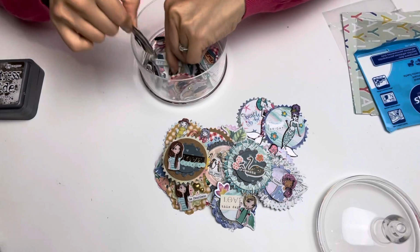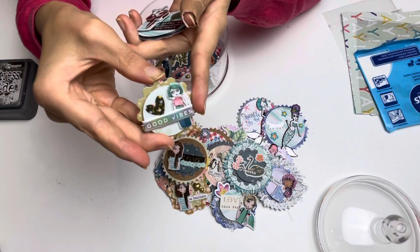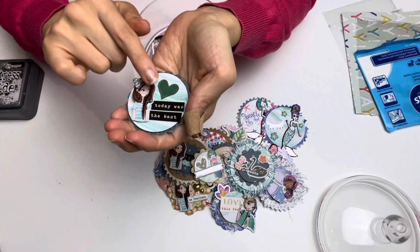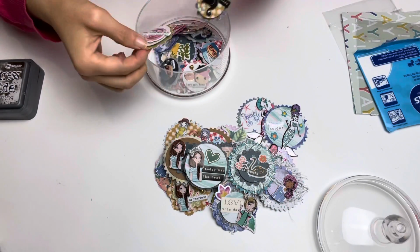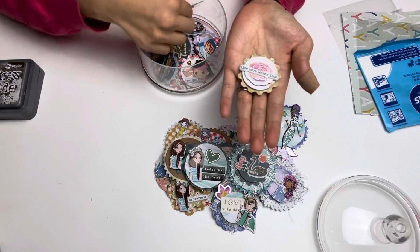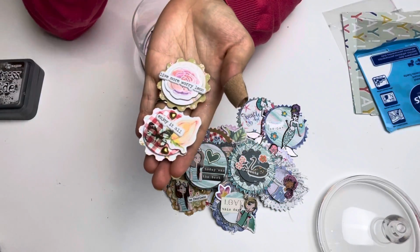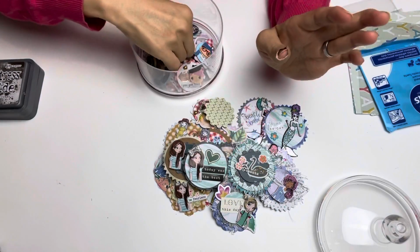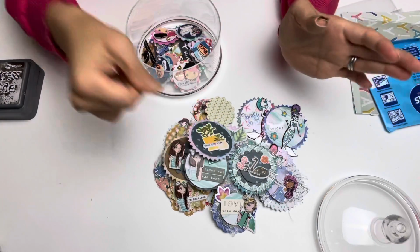Oh, here's another, some more with the Paper Studio Girls. This one says Good Vibes. This one, I gave her a bow again, and it says Today Was the Best. And let me move on to show you some of the littler ones. These are the floral ones that I've done with the tiny circles and the scallop circles. Here is the one that's very simple. It says Best Day Ever with the plant.